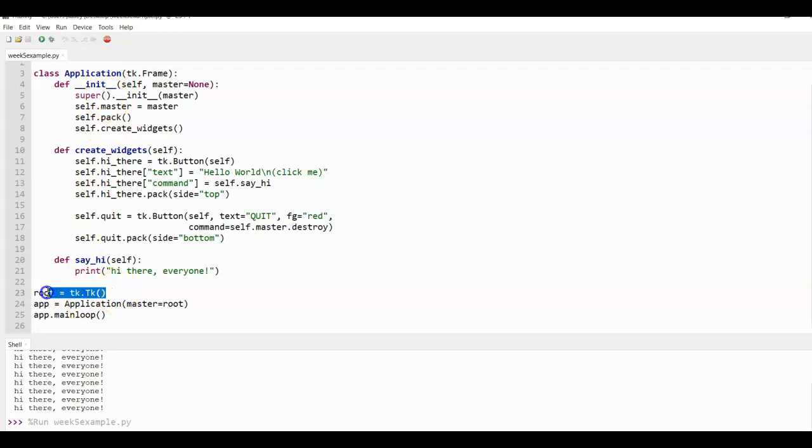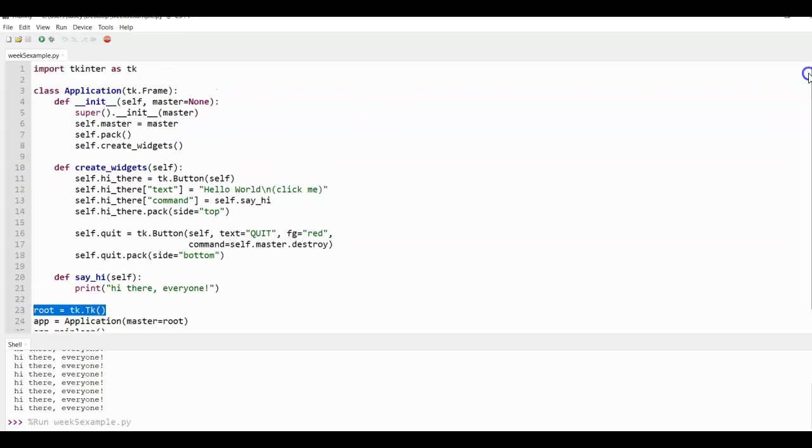Now you can also take this line and put it above all the methods, like right here, or you can put it down here. But ultimately what this does is it actually creates a TK window, and that way we can build the widgets within it.